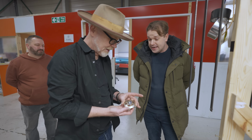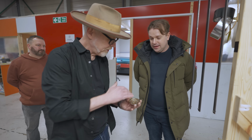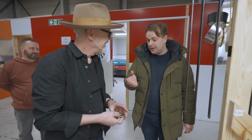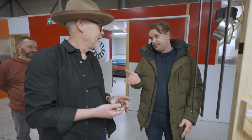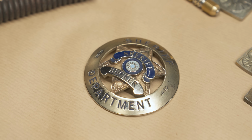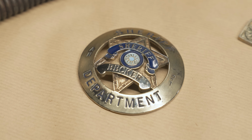So yeah, that is what a real badge would be for a sheriff. Amazing. And how many of these did you produce for this hero? For the hero, we had probably 5, and we actually made one out of solid brass for more heft, one 3D printed, for different uses. Obviously, the solid brass ones on a costume would start to pull. Right. So that's mostly for an actor to handle? Exactly, yes. And then obviously the deputies all had badges as well, so we've made probably 40, 50 badges. The actors must really appreciate being handed a prop that's got weight and heft to it. Yeah, massively so. It makes a huge difference. It brings that realism to what I believe this show really has.